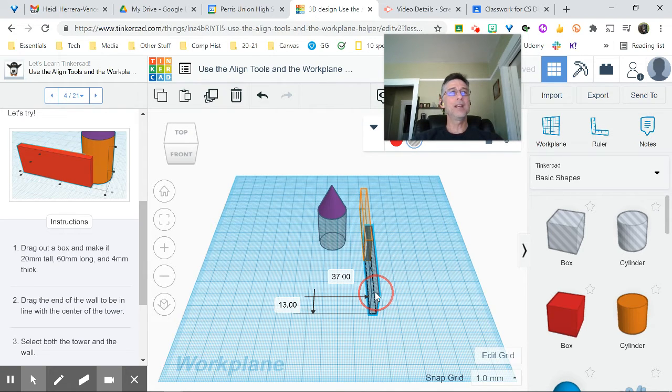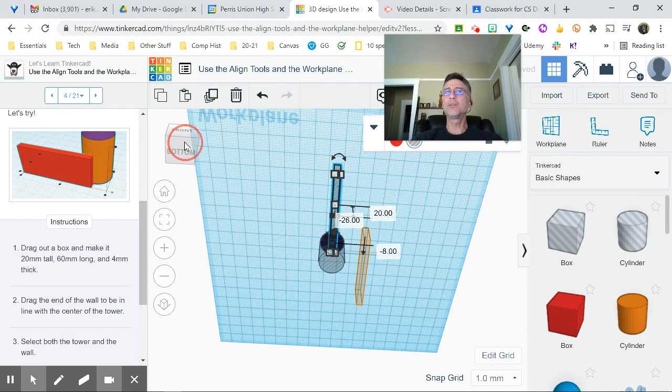And it says, drag the end of the wall to be in line with the center of the tower. Let's see, is the tower an actual object? Yeah, it is. So it says, drag the end of the wall to be in line with the center of the tower. I think like that maybe?